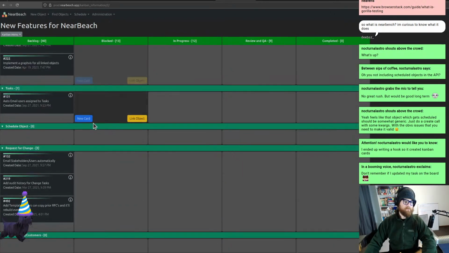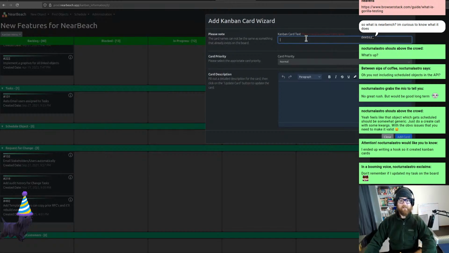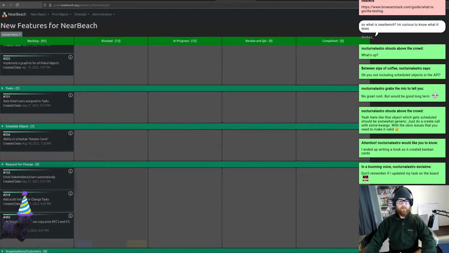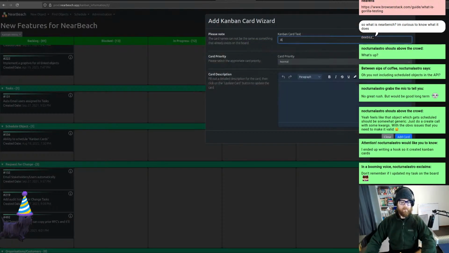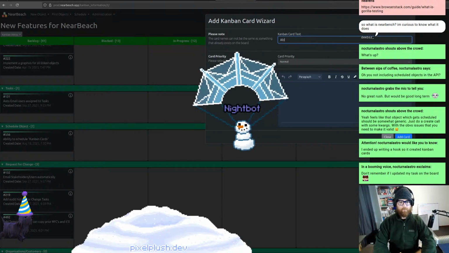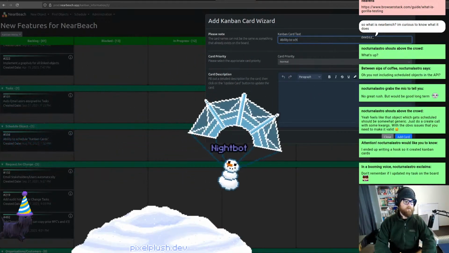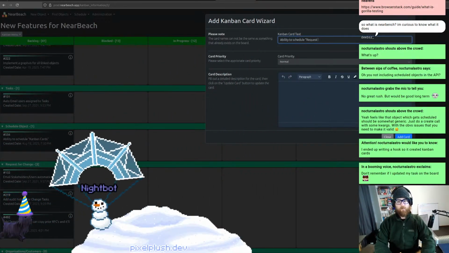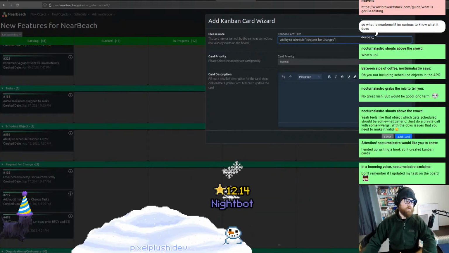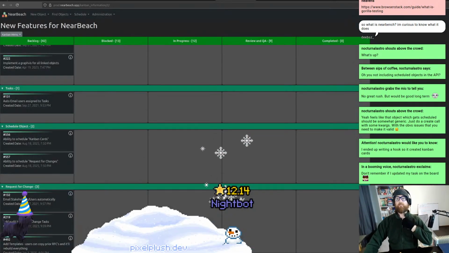So many items on this. So, yeah. All right, scheduled objects. Ability to schedule Kanban cards. All right, cool. I like that idea. And ability to schedule request for changes. I'm going to put this in the Kanban board so they don't get lost.